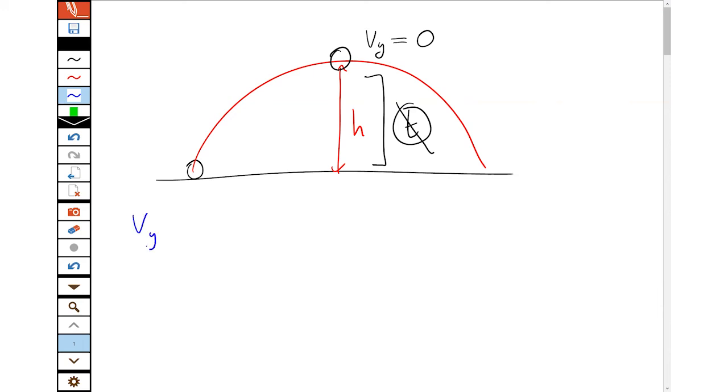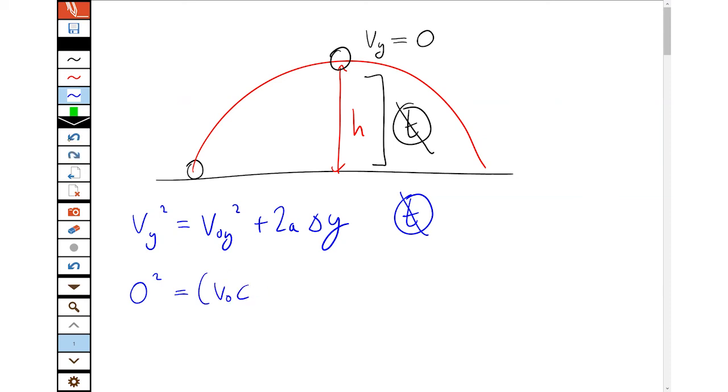Remember, there's an equation of motion which only cares about distance and doesn't care about time. So we plug in the values for that. So the new velocity, which is 0 at the highest point, is equal to the launch velocity, vertical component, plus twice the acceleration, minus 9.8, times the change in height, the new height minus the launch height. And again, it's one of those things that looks like a bit of an old equation, but when you plug in the numbers, then it's just calculator work, and you can get the final answer there.